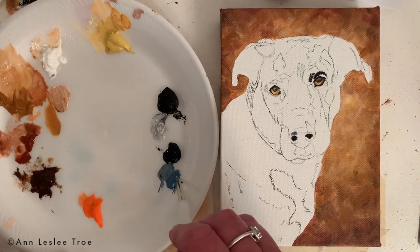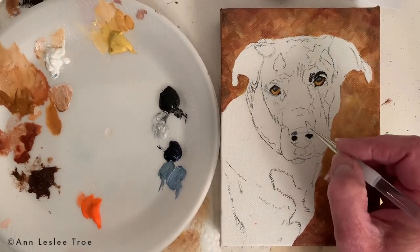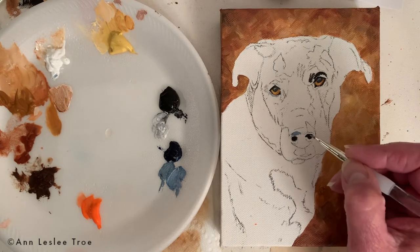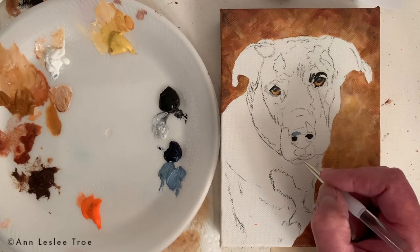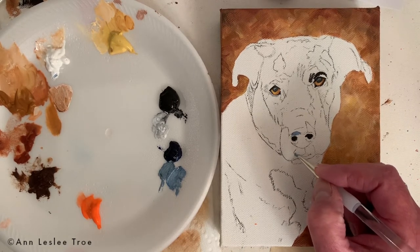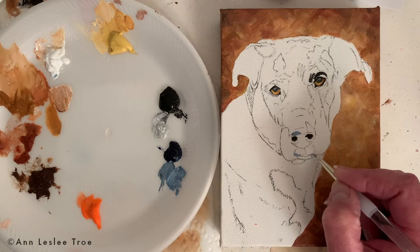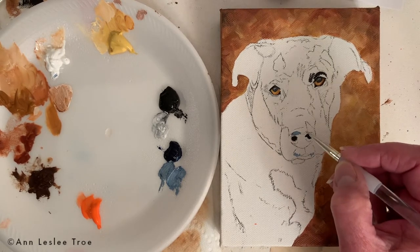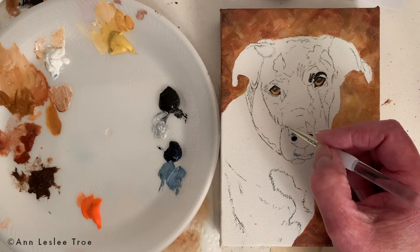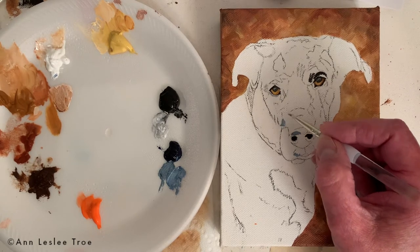What I'm doing here is, rather than just painting straight out of the tube black and gray — because this is a black and white dog — a lot of times the cool side or the shadow side of your image will have blues in it, or even other colors. So I'm just using a little Prussian blue and some black and mixing a blue-gray just to get some more depth to the painting. I heard an artist talk once about how there are living shadows — there's color in shadows. Sometimes people think of shadows as just being gray.